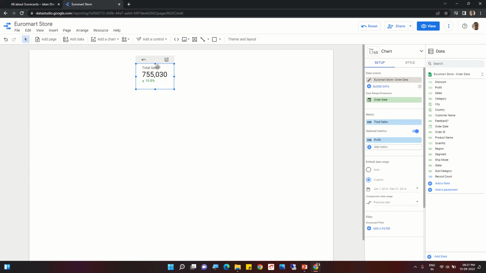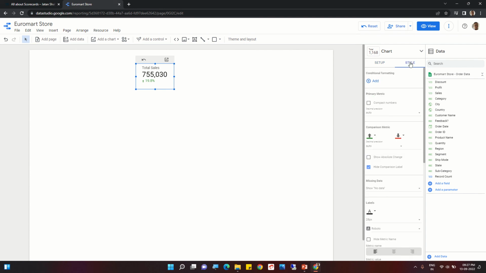Let us select this, and let us see some of the styling options that are available. We can also see a few things. Filter option is there, and in the upcoming lessons we are going to learn all about filters. Then let us see some of the styling options. What are the styling options? So there is also conditional formatting. Suppose, take for example, that above 700,000 we want to highlight this as green color, and below that we want to highlight it as yellow color. So all these things we can do, all this formatting.